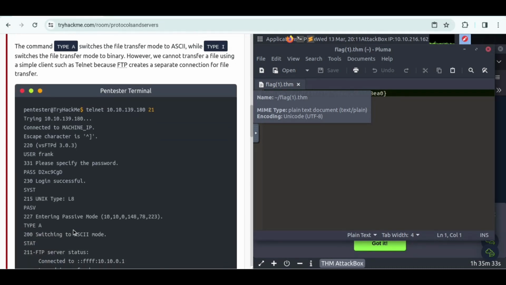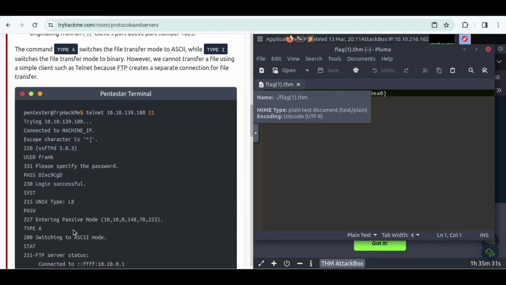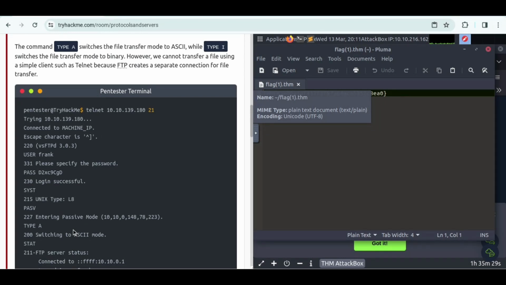The command TYPE A switches the file transfer mode to ASCII, while TYPE I switches the file transfer mode to binary. However, we cannot transfer a file using a simple client such as Telnet because FTP creates a separate connection for file transfer.